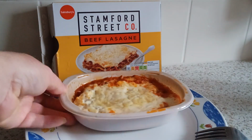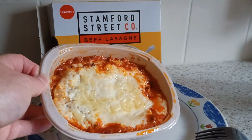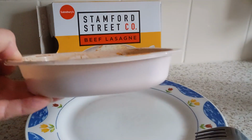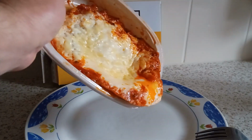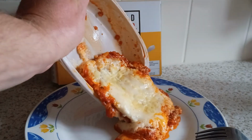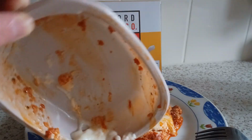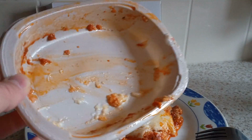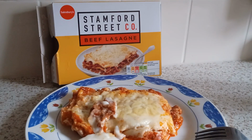Move it up. There it is. I need to put the light on. You see there, 85 pence beef lasagne from Sainsbury's. I'm gonna pour it out. It's stood about 5 minutes now. I feel heat at the bottom. Let's have a look here. Try and get it all in one go. That's not bad, is it? What's all that white stuff at the bottom there? Oh, that's topper that's fell off, I assume. I'm not going to scrape that little bit out. We'll put it away in the old dustbin.